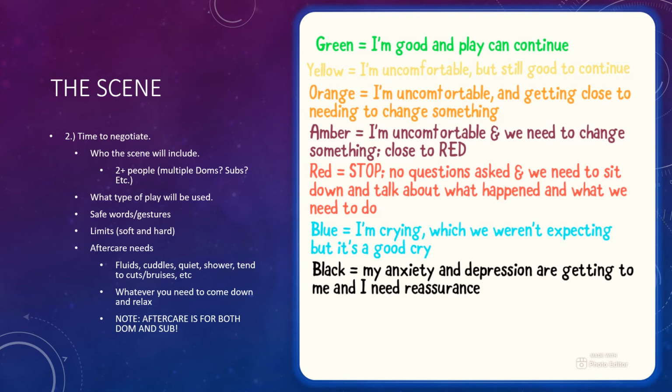Next, you have what's called safe words or safe gestures. These are things that are used to end the scene. It can be a word like your most common red for the red light system. Or if the submissive maybe can't talk, they're deep in subspace, but they need to stop the scene for whatever reason, they can snap their fingers. Or if they have a bell in their hand, they can drop it. Just anything that ends the scene.